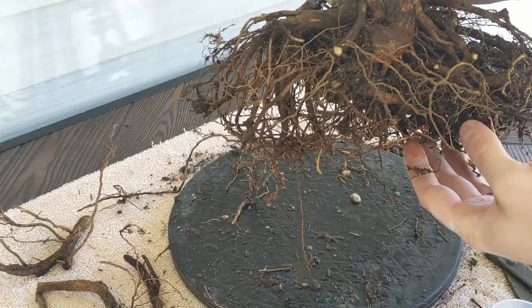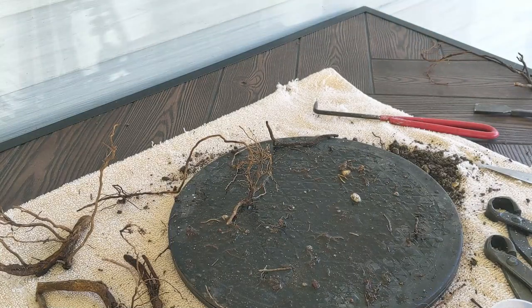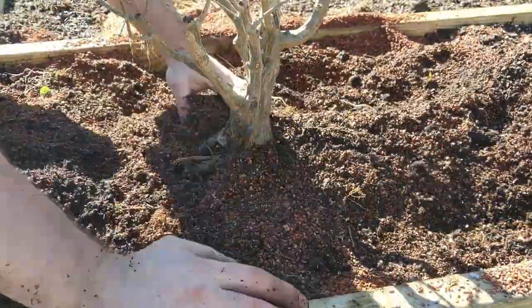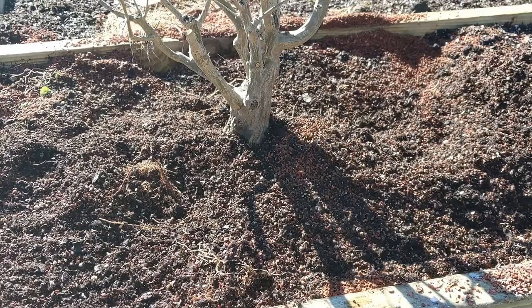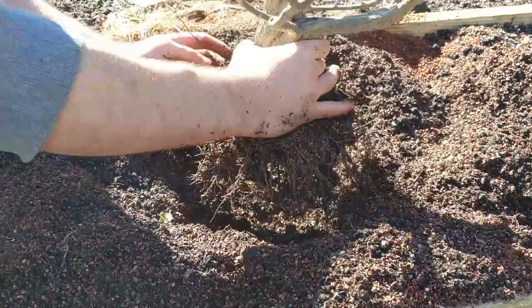Now that the bad roots have been removed, it's time to put the tree into the ground and let it start getting spooky. I'm making sure to plant this tree so that the underdeveloped side gets more sun. Hopefully this will prompt it to grow more in this area.